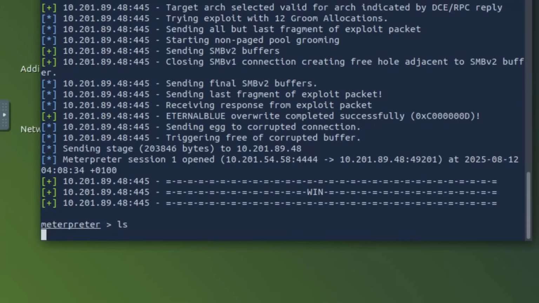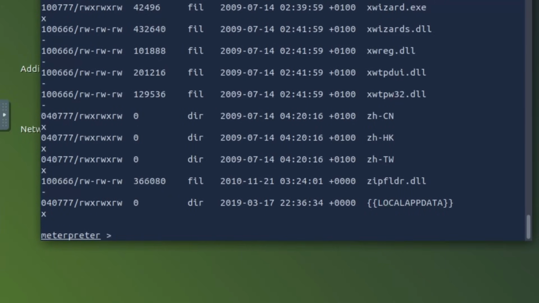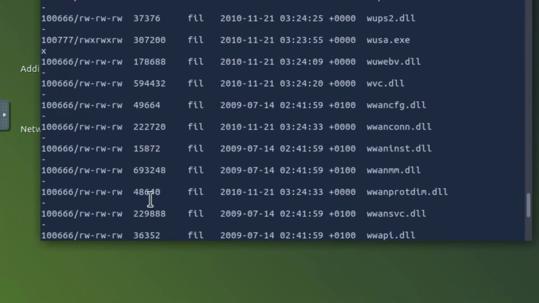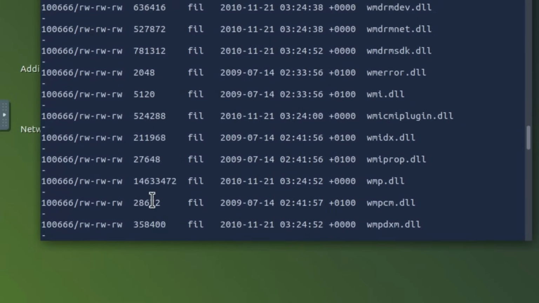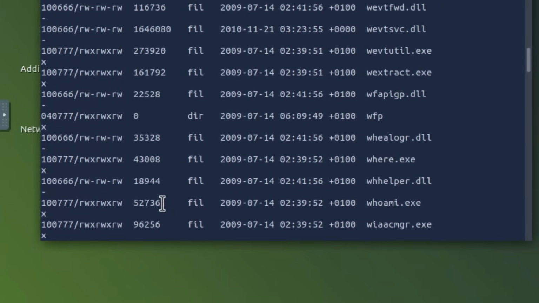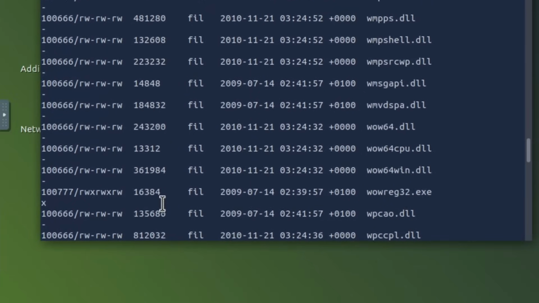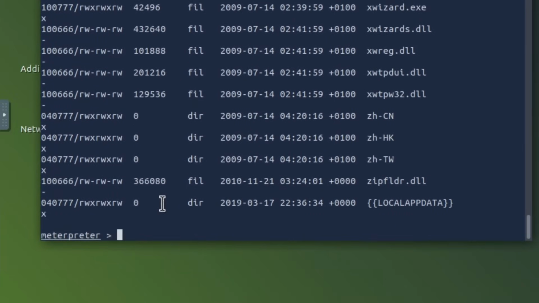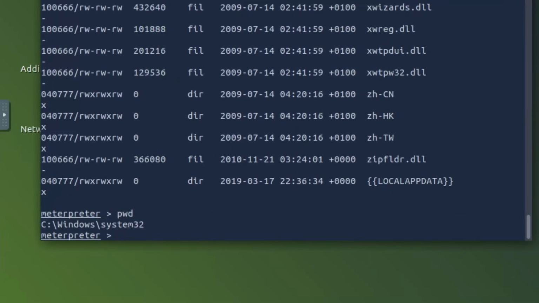I guess ls won't work for it. So maybe, oh, it does work, and there's a lot of stuff that it pulled. So okay, never mind. The reason why it took so long is because we're in a current directory that has a bunch of stuff in it. And even though it's a Windows directory, the ls command worked, right? Because ls is native to Unix and Linux, but the ls command still worked. So if I do print working directory, it tells me that I'm inside Windows System32, which explains why we have so many things here.